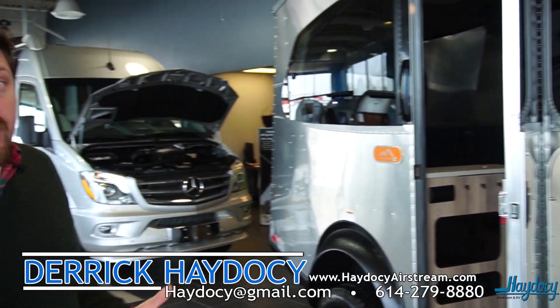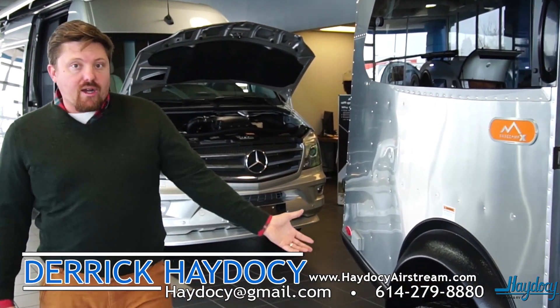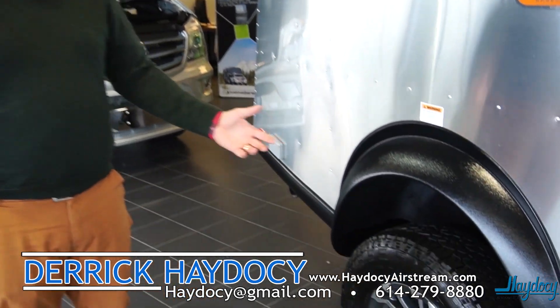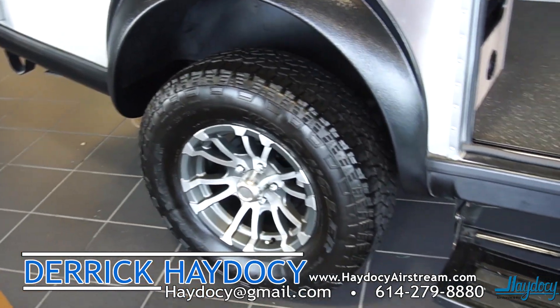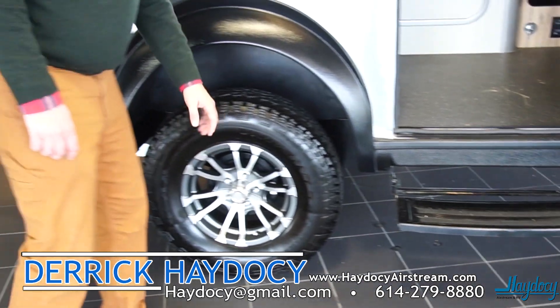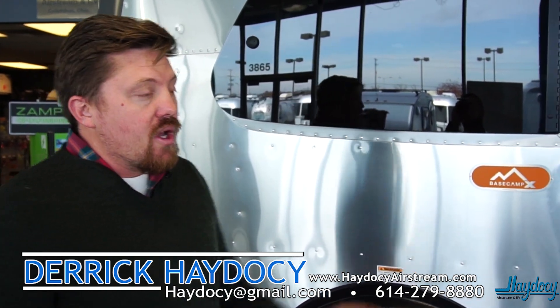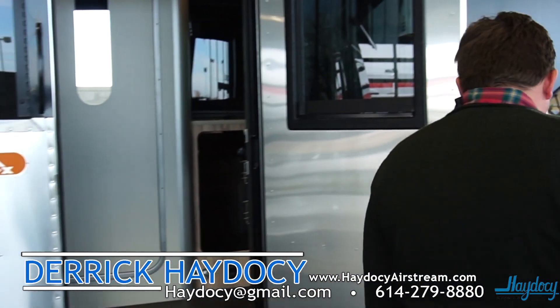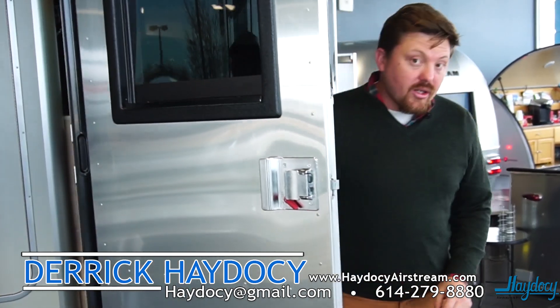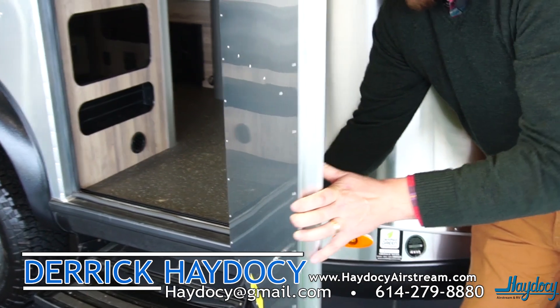The other interesting features you're going to find on the X model are the wheel and tire package and a little bit more ground clearance. Our ground clearance is increased by about three inches. We have a little bit more aggressive tire and wheel package on this as well. It offers a great look and is going to allow you to get into a little bit more adventurous areas. The door lock's been improved on these too. We have a really nice mechanical latch that holds this door set. It keeps the wind from blowing it around.